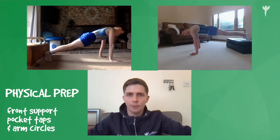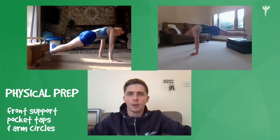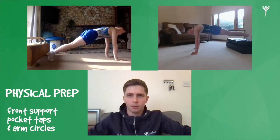Nice and simple, keeping your core nice and engaged. We're going to tap our pockets from side to side, moving those shoulders, but keeping that tension throughout our body. Really good.